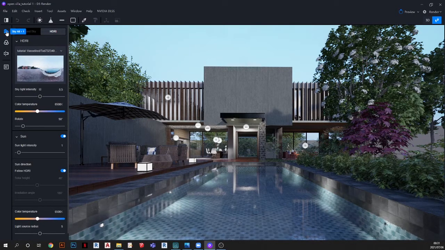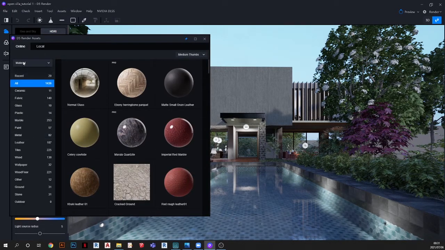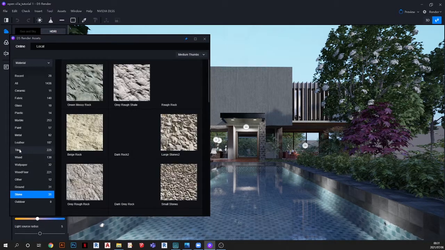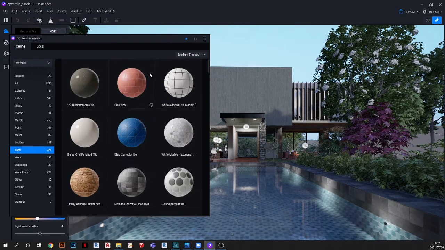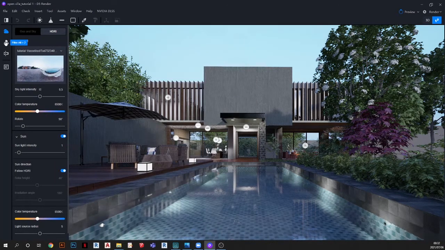Then we took a look at how to add materials by going to assets and being able to add materials like wood, stone, and tiles into our model. Then we also had a look at how to add HDRI. If you missed the first tutorials, I will leave a link below that you can have a look at them.